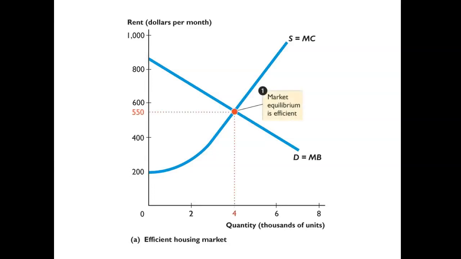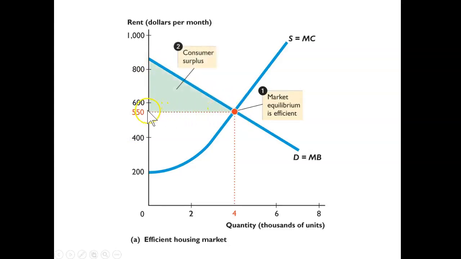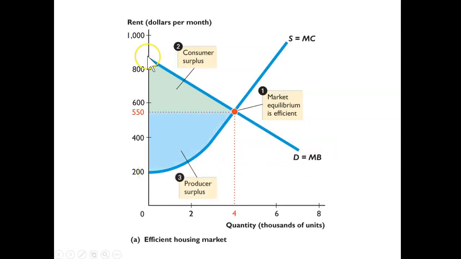In an unregulated market, the consumer surplus is the area under the demand curve up to the equilibrium quantity and above the equilibrium price. The producer surplus is the area under the equilibrium price, up to the equilibrium quantity sold, and above the supply curve. When we add up the consumer plus the producer surplus, the total economic welfare area is as large as it can be, ceteris paribus. There is no deadweight loss of economic welfare here.